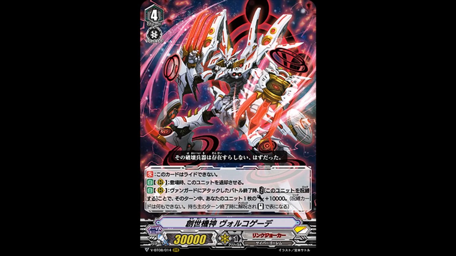At the end of the battle that this card attacks, cost: Vanguard, lock this unit, and choose one of your units and it gets plus 10k power at the end of the turn. The idea is to lock call this unit and then unlock it after. And the self-locking is also very helpful because it's going to extend your combos.